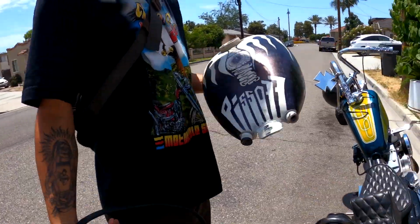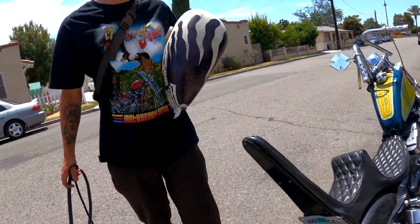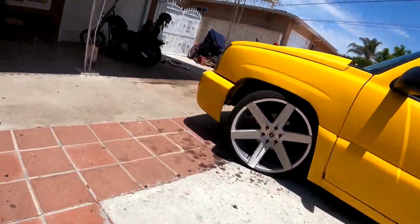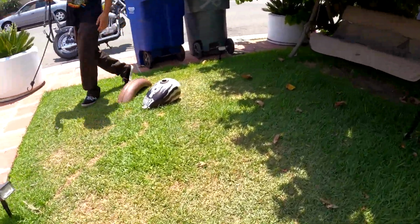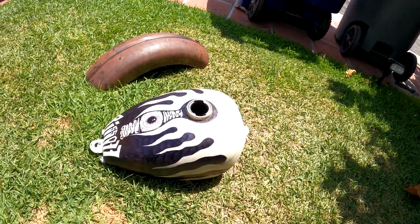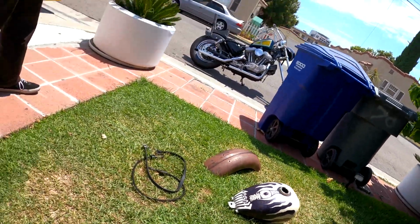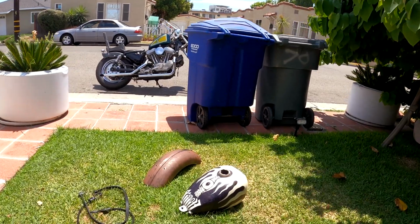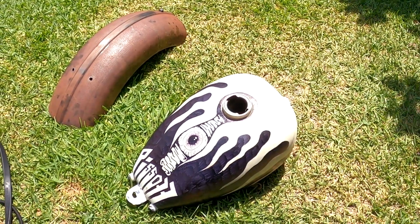Damn, the flame job. The flame with the Sharpie. That's sick, though. I ain't seen anyone run a Sharpie tank in a while. That's very sick, brother. In the shadows, so you don't see all the... Nah, that's kind of what makes it though. That's why it's cool. I would run it. I am gonna run it. No, I mean as is, and then while it's already on the bike, then you can paint it. Oh, that's what I mean. Yeah, like figure something out. Big. Cool. Trippy.